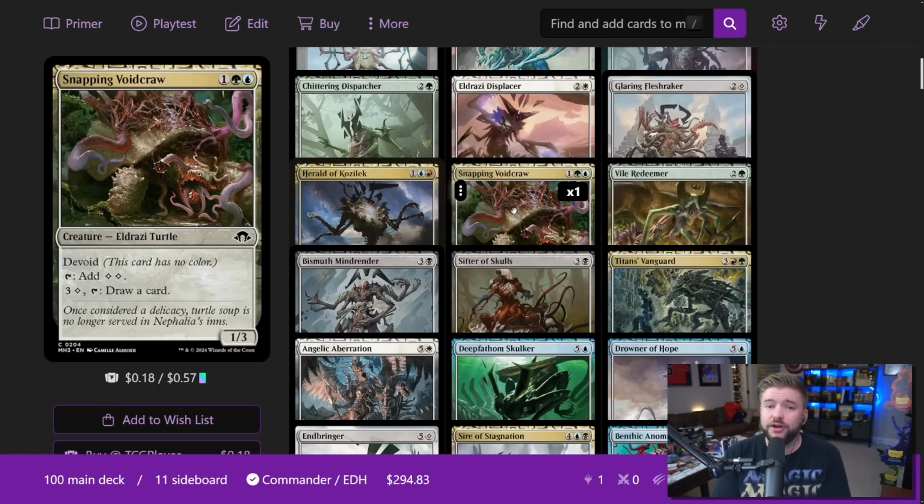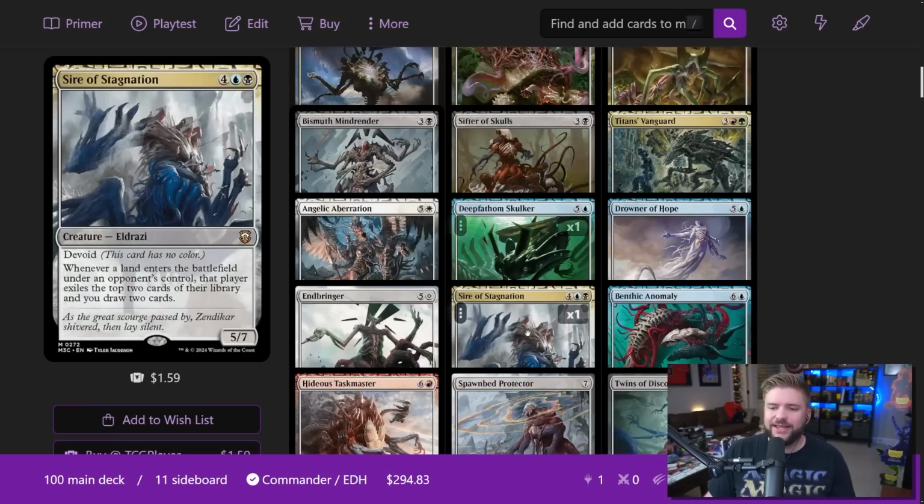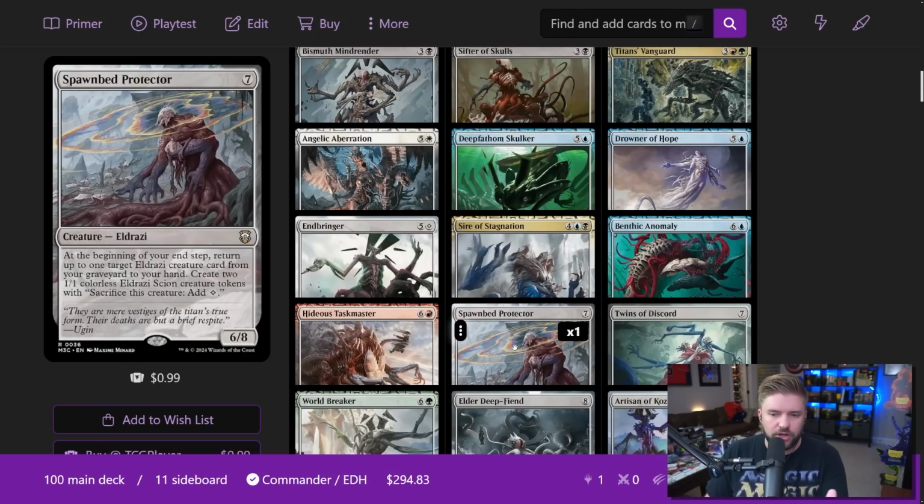Just 3 mana for an Eldrazi that's going to play with all of our synergies, but it's going to tap for a Soul Ring's worth of mana just by itself and let us work up toward that. You're also going to have creatures in here that are creating Scion tokens, 2 colorless Eldrazi Scion tokens with sacrifice this creature, add colorless here on Spawn Bed Protector. Those Eldrazi Scion tokens also allow us to ramp by providing that 1 colorless mana when we sacrifice them.